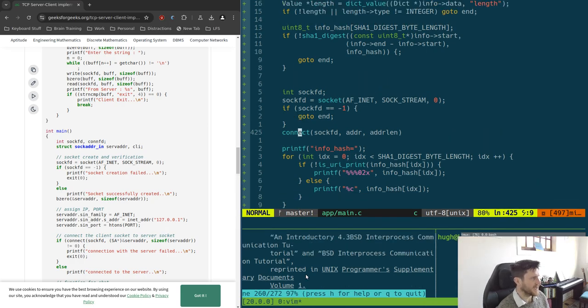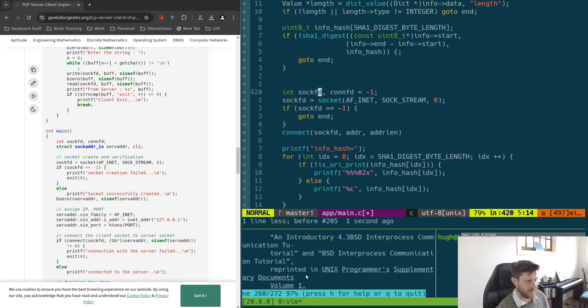Right, so it was the connect. The connect will then get, and do we just want to make these both -1? Does that make both of them -1? I don't know.